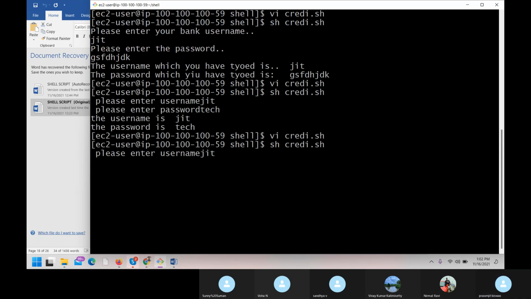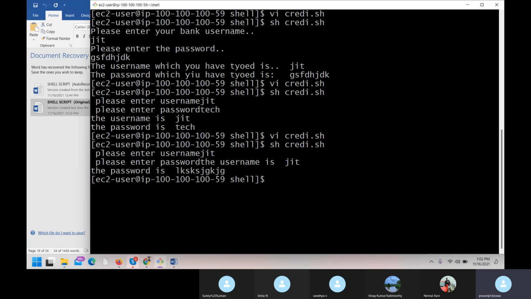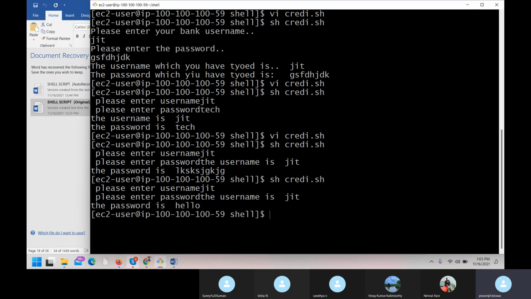Username G. Password. I have typed something. See, now the password is hidden. Here is what I have typed. Did you see, that time, whatever password I have given? When I run this command, I am giving username Jeet. It is asking for the password. This password is hello. I have typed hello. Can you see? No. Enter. Now you can see.